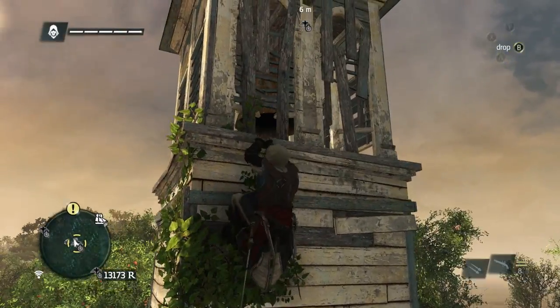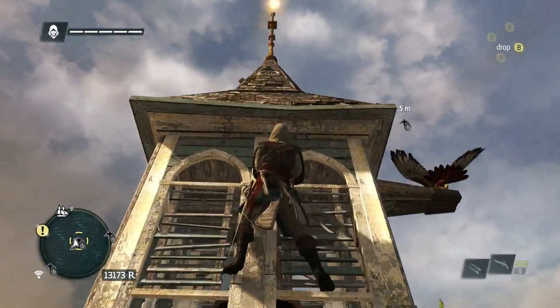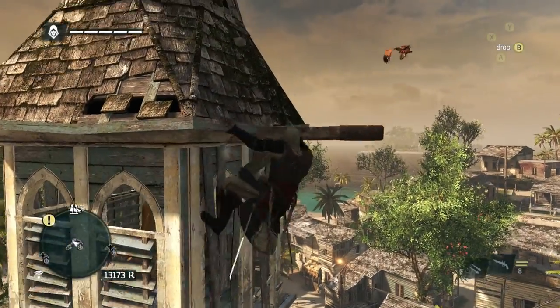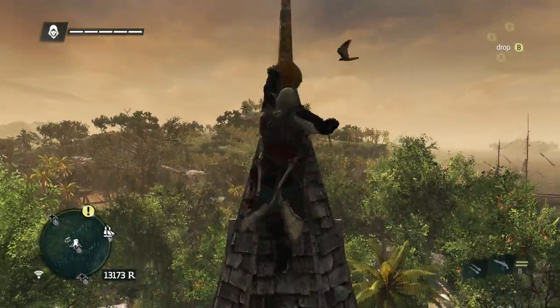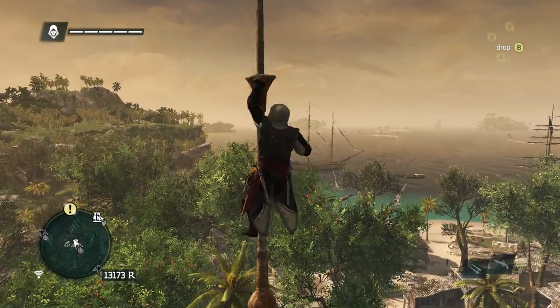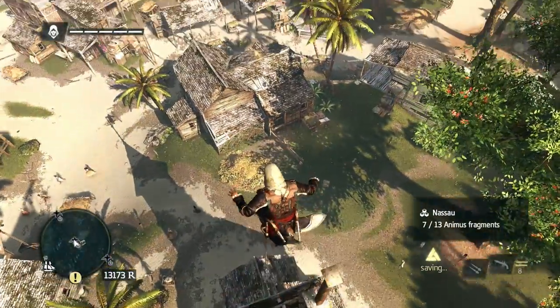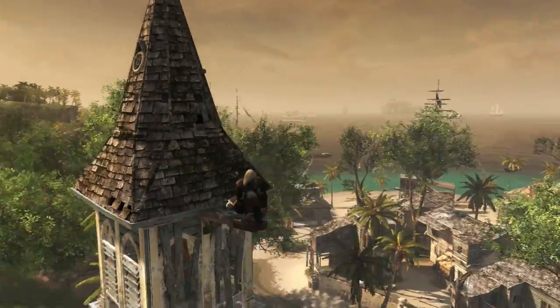Right. Was there something on top of that? Oh, look, there's a lovely animus fragment on top of that. What do you get for collecting all the animus fragments in this game? Because I haven't yet done it, so I don't know. For Revelations, it was the Desmond story thing. In AC3, I don't think they had anything of use because the game was a bit shit. No, I don't know what I'm talking about. I don't even remember there being fragments in AC3.